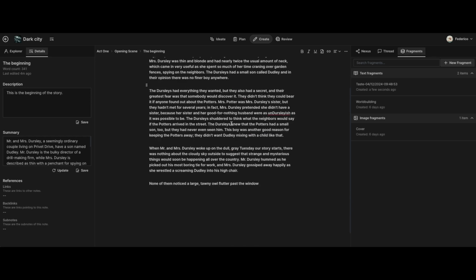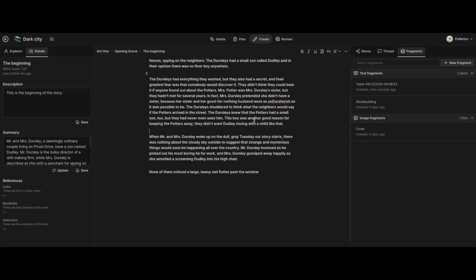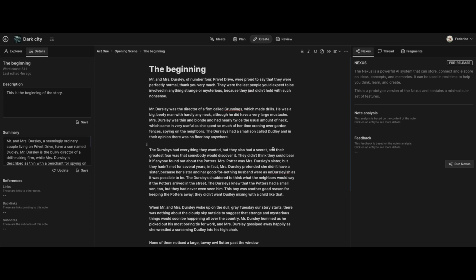Okay, so this is a lot of things in a short amount of time. I think I want to show you something else, and that is the Nexus. So if I click on the Nexus, I'm going to have this view here for the Nexus. Here, the Nexus is going to provide me two things in this pre-release. It is a node analysis, and it is some feedback.